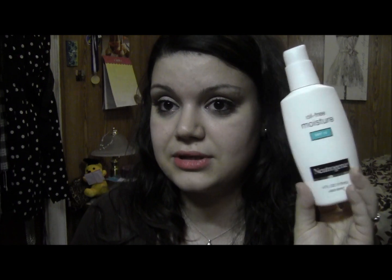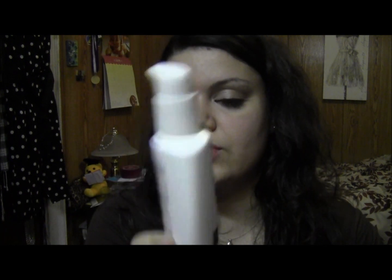It's a Core Cami and it was $8. I also picked up a few other essentials at Target. I picked up the moisturizer I generally use — the oil-free moisture by Neutrogena, SPF 15, so there's SPF already in there for summer. It's four fluid ounces. It's really light and great for every day. It smells like sunscreen, which reminds me of the beach — so I really like that.